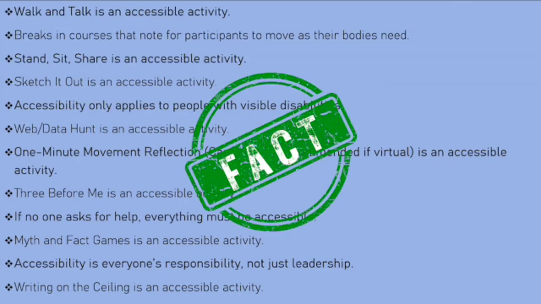So for those of you who may not know, so writing on the ceiling is thinking of things and then you're writing it on the ceiling, or writing on a sticky note and placing it on your ceiling if your ceiling's reachable, or miming that to some extent, right? So you'll also notice some of these activities may not be familiar to you. These are all activities that you can learn about when you take a Training from the Back of the Room course, or reading the books, looking at articles online and blogs.